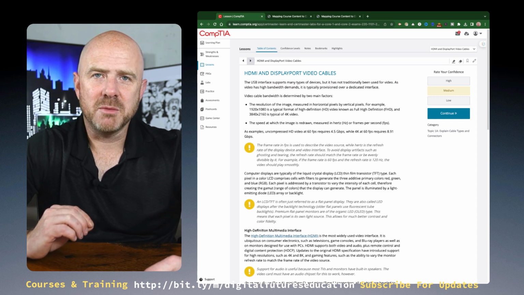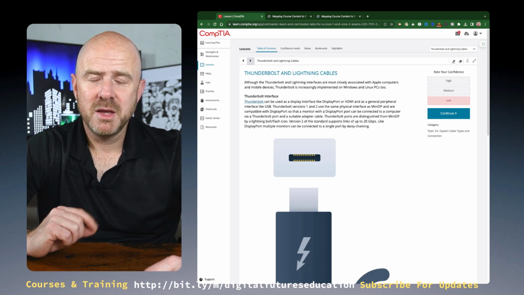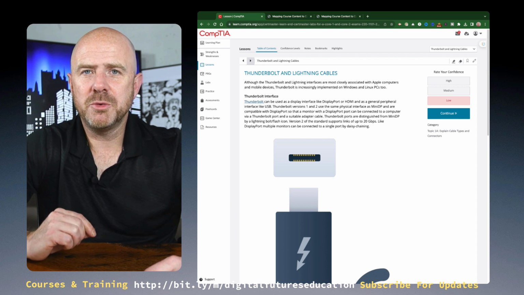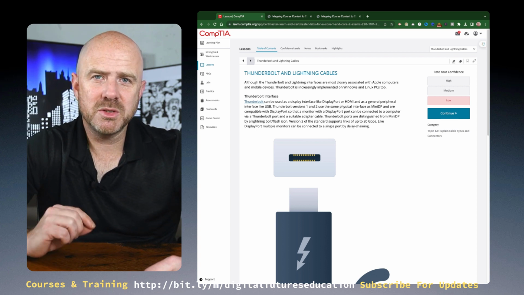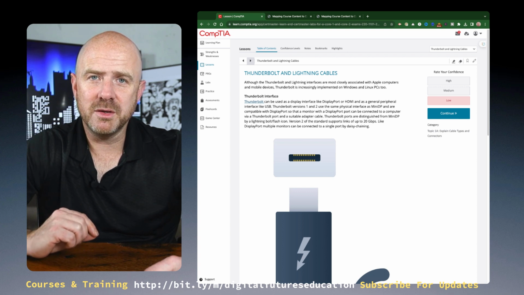So I highly recommend the use of the CompTIA portal to help you prepare for the exam. It's very robust. It has great assessment tools. It really will help you prepare effectively for the exam. And it will also give you enough practice exams so that you are really prepared for the test on test day.